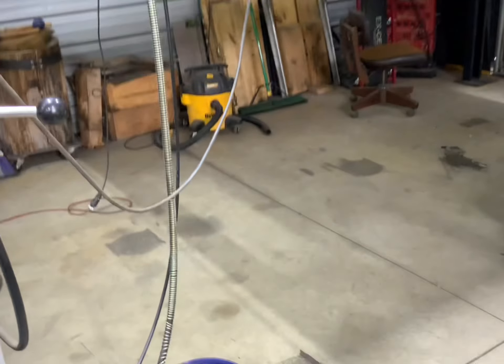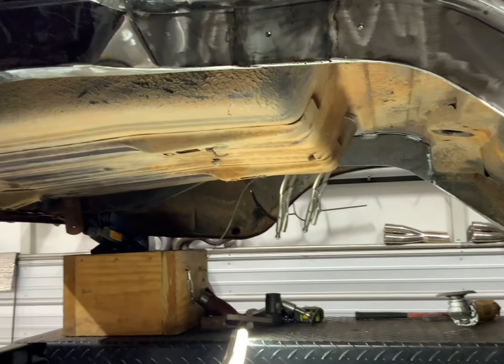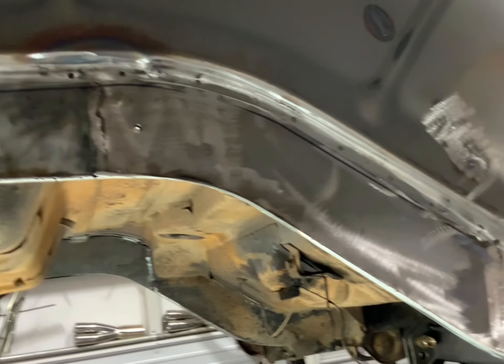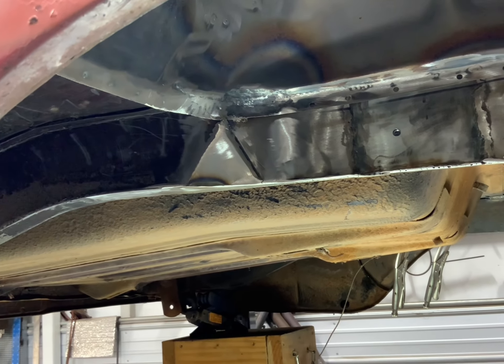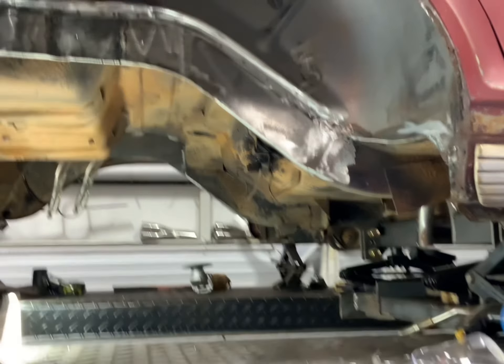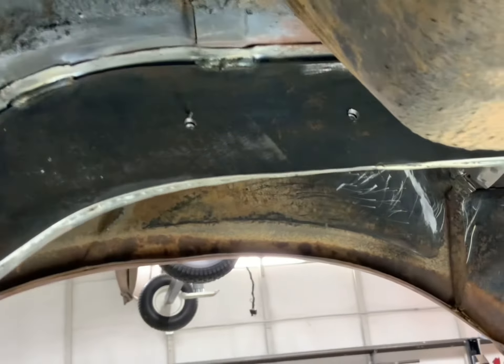All right, we're going to try something a little different here. I use a GoPro a lot but I'm going to walk you through with the iPad. This is the driver passenger-side fender well. Pretty much had it done for a few months. I did some modification yesterday — moved some stuff back and knocked some stuff back — and I've got to weld up two plug holes right there. Basically that's just for strength. What I got done yesterday more than anything is the reinforcement plates are in, and that's what I'm going to build off of.